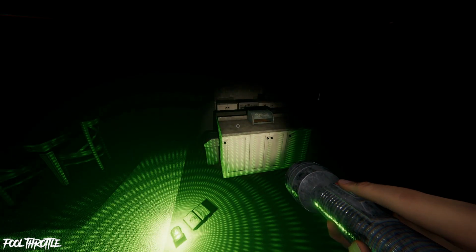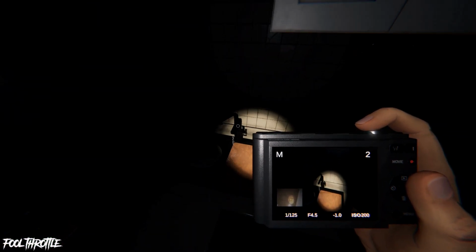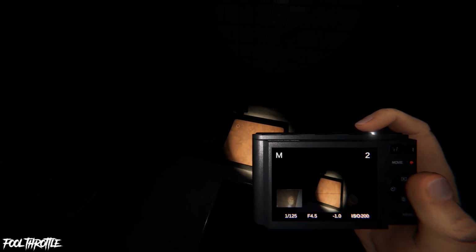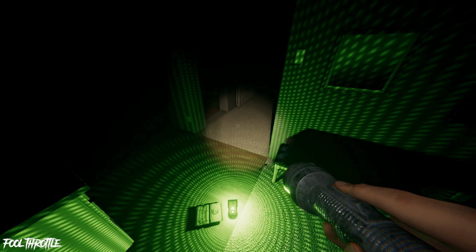Oh, we got dirty water. That's good. I need to find my camera. Oh, I have it. So this is a photo. This is a good photo to get. Sometimes the ghost will leave dirty water in the sink. Let's just take a photo of it. It's another thing you can take a photo of.